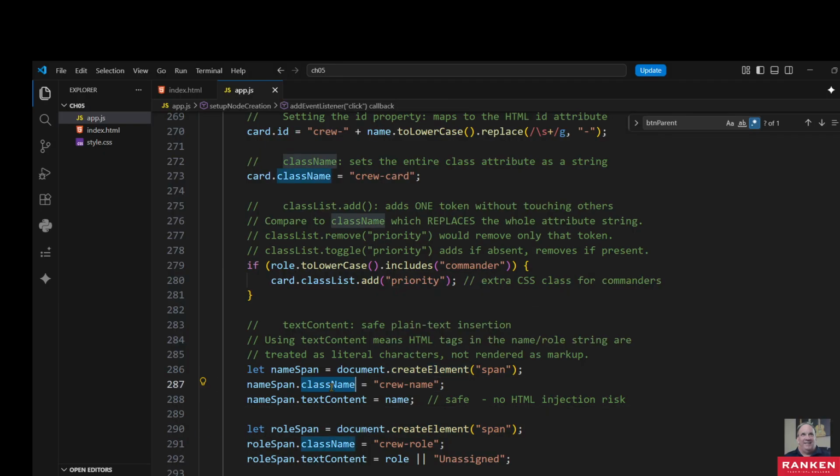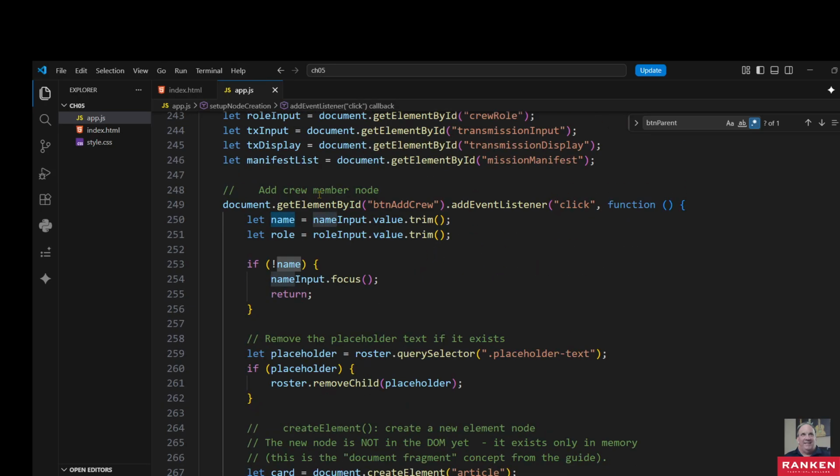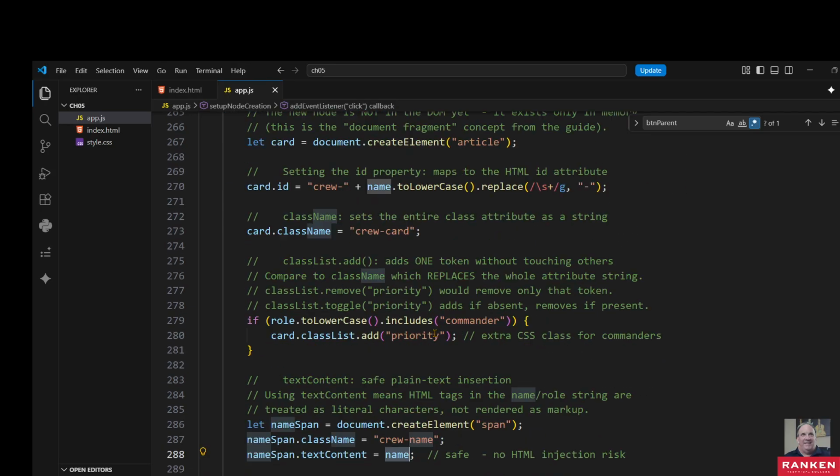The first one has a class name of crew name, and then we're using the text content, which is another attribute. So our span tag now has both a class name of crew name and a text content of the name that we entered, that was defined up at the top here, the name that was entered in that field.